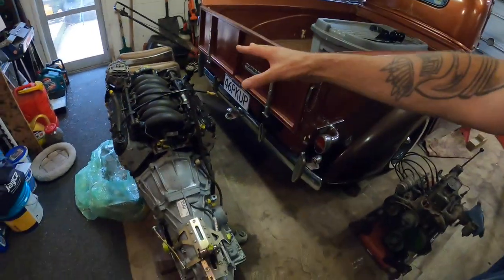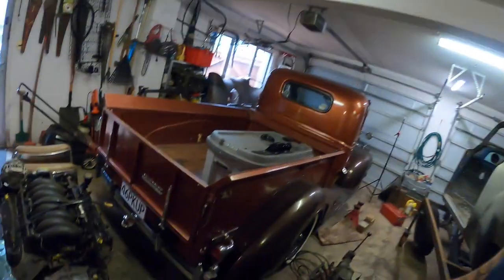This is the first time I've had an LS sitting on the floor in my garage. I've had an LS1 in a car for many years, but never had to pull it out, and I never actually had to look that deep into it because they're such good motors. They're like the new small block, there's no denying that. That's why people use them. Well, they're not new, they're actually getting quite old now. This thing here is a couple of decades old.